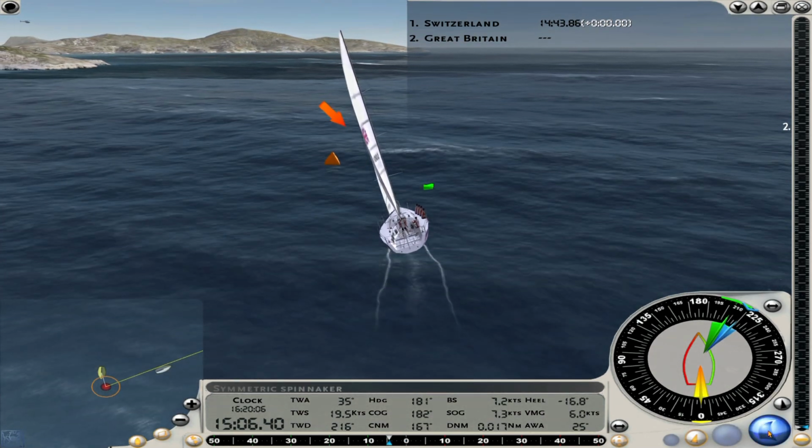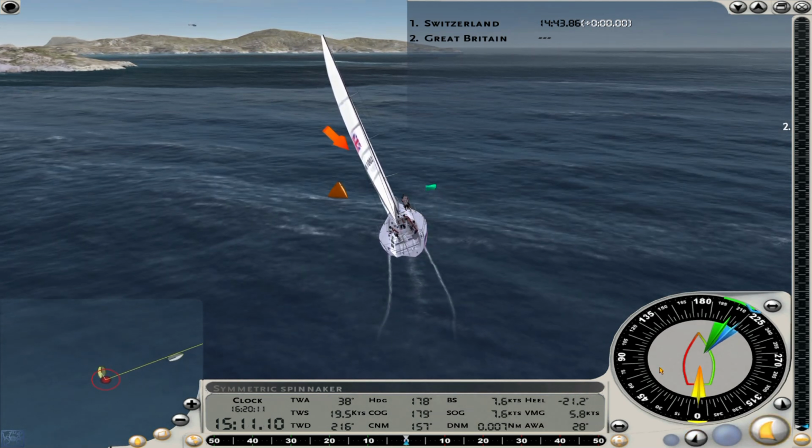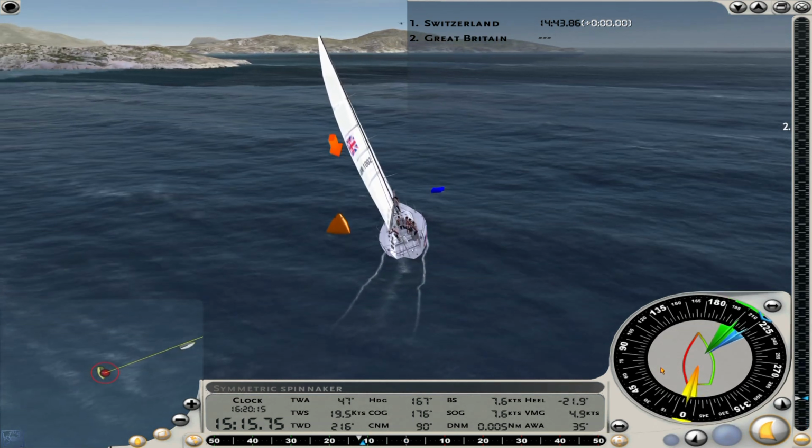Let's get the crew ready to hoist our spinnaker. Let's have them go up now. We'll round the mark, and by the time we get around, pointing in the right direction, the sail will be up.